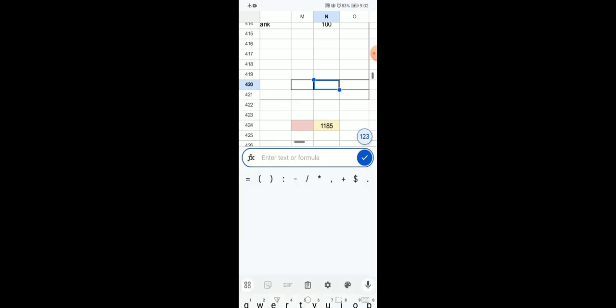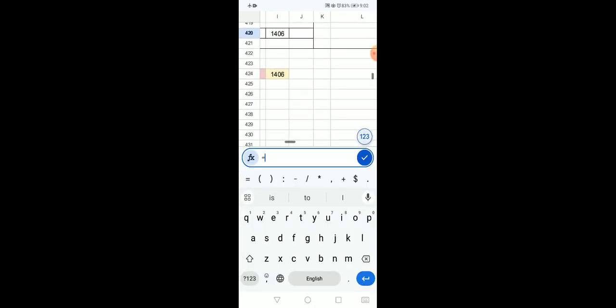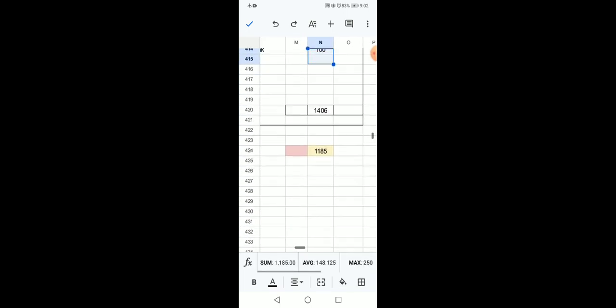And surprisingly, you will go to the credit side of the cash and write the same larger sum on the credit side as well. Here you can object that the total of the credit side was 1185. Why have we written 1406? This is a technical step to calculate the balance. Step number 1, calculate the total of both sides. Step number 2, make a comparison, see which is the larger sum and put the larger sum as the total of both sides. Third step is to calculate the balance.